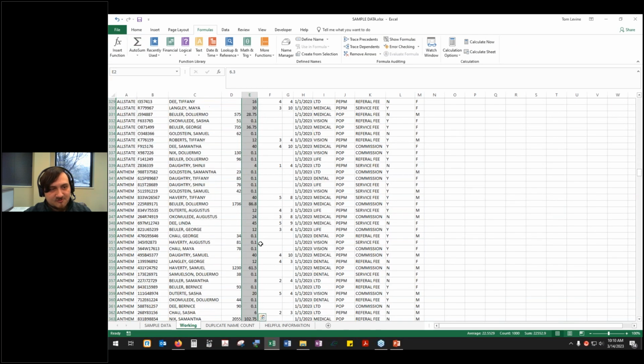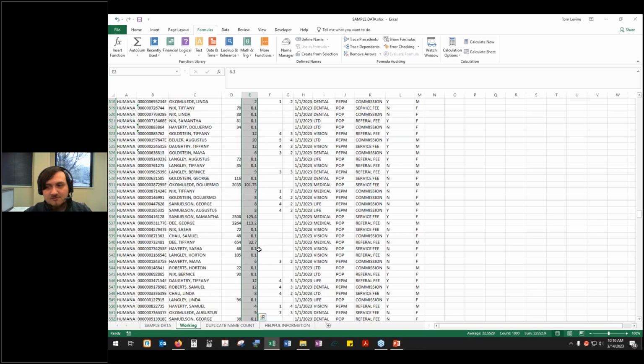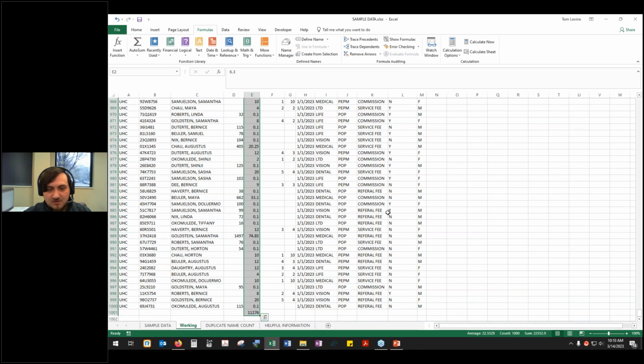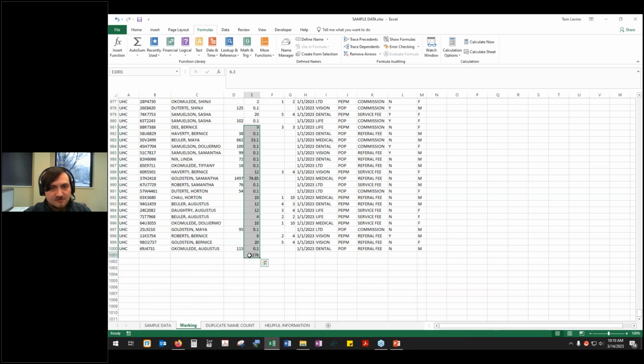Now it automatically jumps you to the top of that spreadsheet. So let's go ahead and scroll back to the bottom. You can just click and drag this bar over to the right. As you can see, I have a formula now at the very bottom of that column. That is the end of column E in cell 1001. Now this sum here is the sum of cells E2 to E1000.